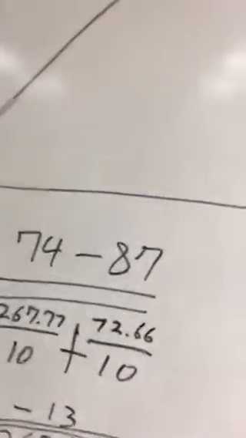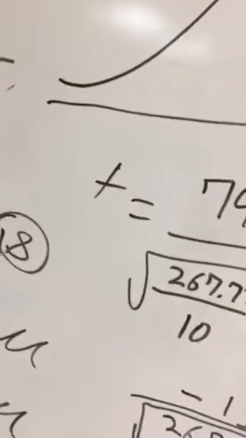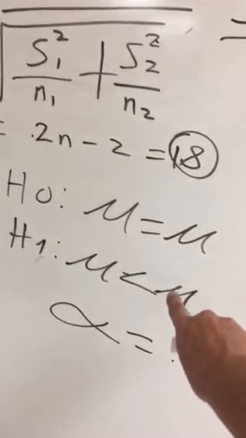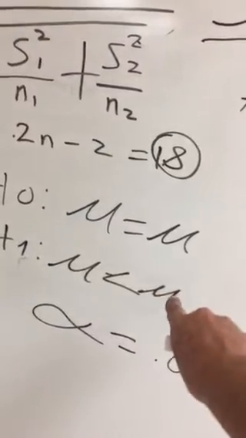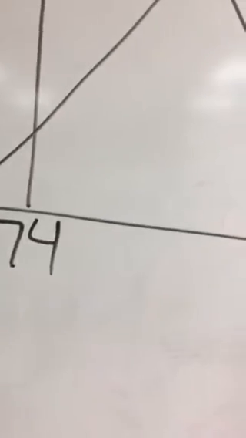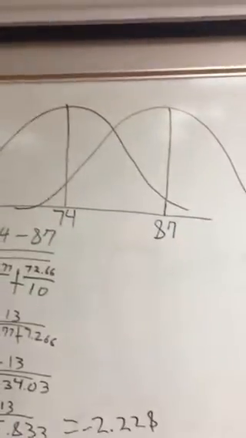So I've got mu1, I have a distribution that looks like this, and it's going to be a t-distribution with a mean of 74. So 74 is going to be my mean. Now I hypothesized over here in my alternative hypothesis that mu1 was going to be smaller than mu2. So mu2 is 87. So now I've got another distribution with a mean of 87. So that's kind of what they look like.